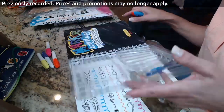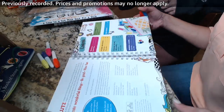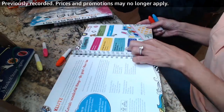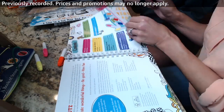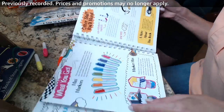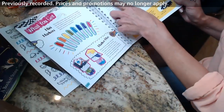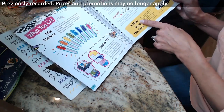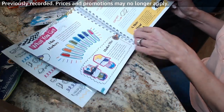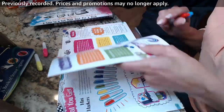What's cool about this is that it gives you all kinds of ideas to be super creative. There are patterns and doodles, stenciling, tracing, masking, tie-dye techniques, all kinds of things. It tells you the markers and the other stuff that you'll need. If you want to do non-permanent markers, you can do that. Get some scrap paper. We've actually done a lot of drawing in this notebook, which is really fun too.